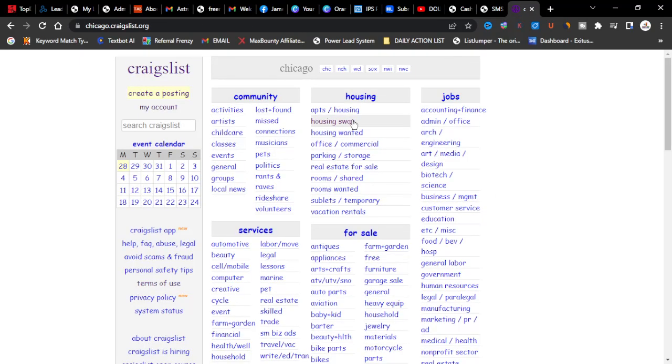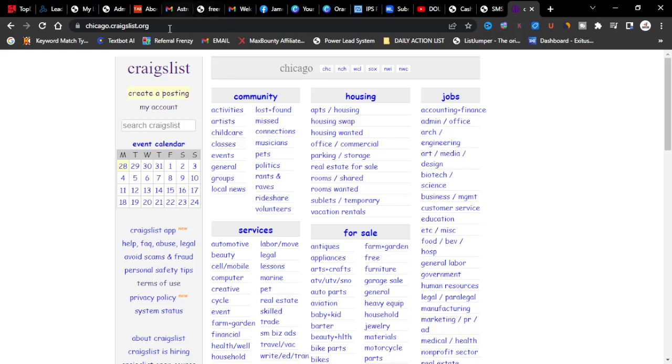The reason why I love Craigslist in a way is because I can promote a phone number. I can promote the assigned phone number. Once you get signed up with SMS Phone Leads, you'll be assigned your own personal phone number. You can use this phone number to promote anywhere you want. But today we're going to be using it in Craigslist.